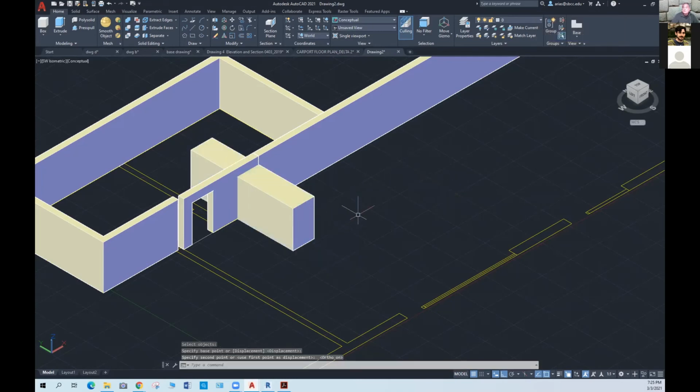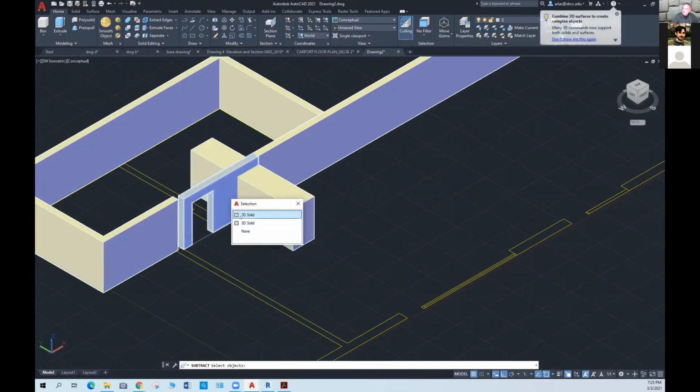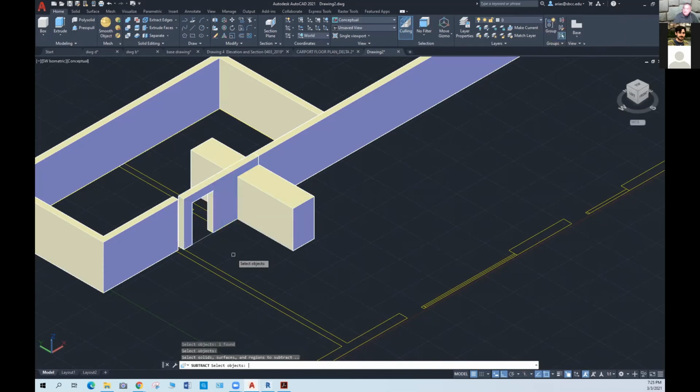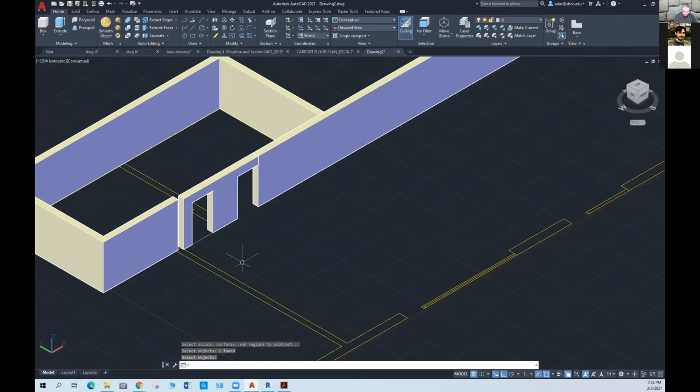So today we're going to see how we can also subtract one object from the other. So I'm going to select the subtract tool, subtract from this object, enter, this other object and enter. And we can also create an opening that way.